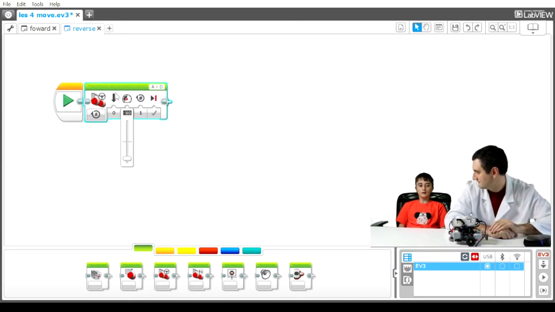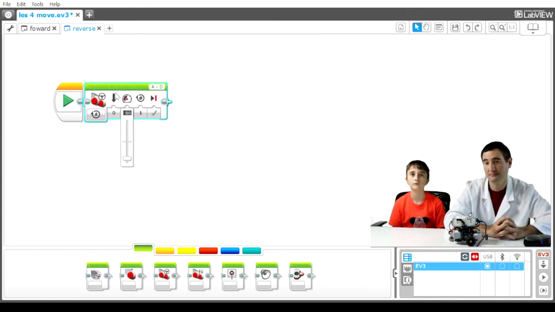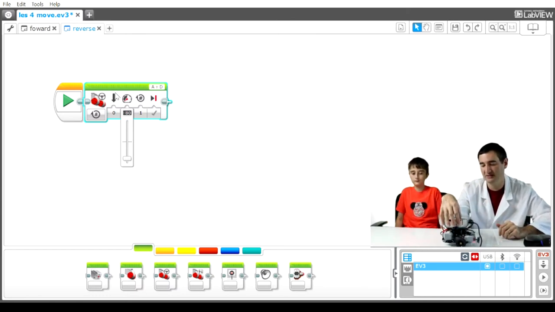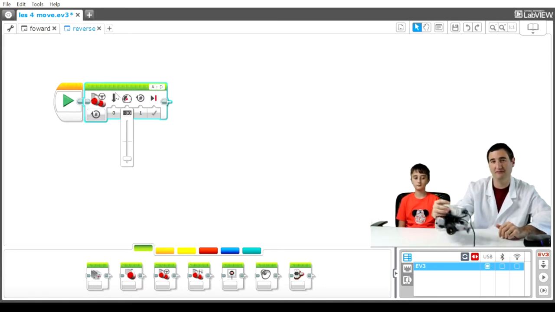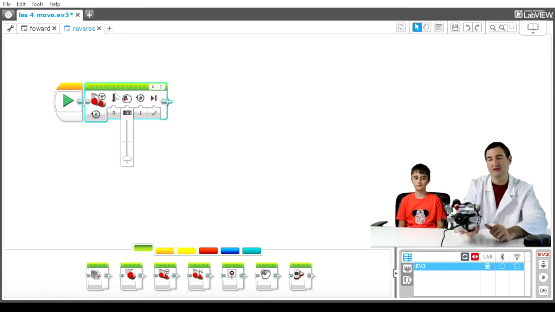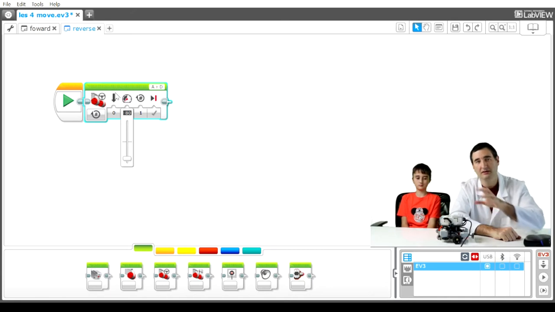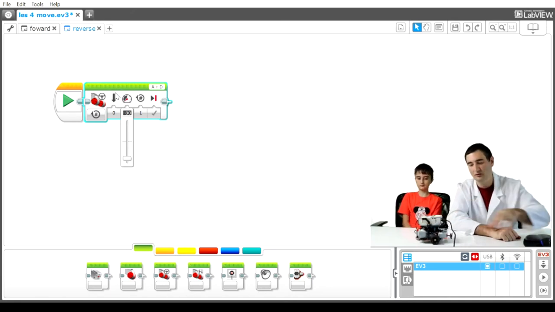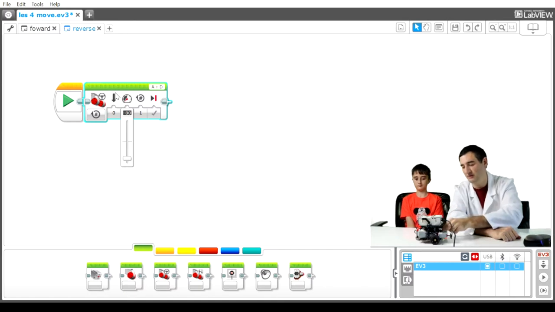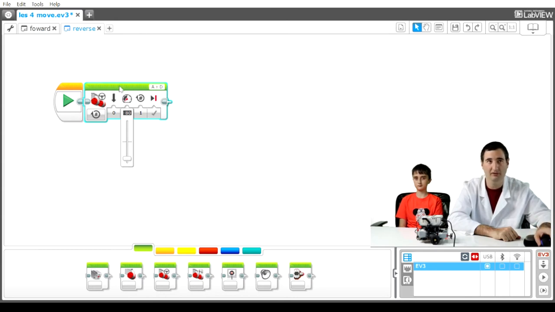If your motors are upside down, then you are going to want to make sure every single time that it is either negative to go forwards and positive to go in reverse. Now that is a very good tip because a lot of you out there that are creating robots in FLL create it with the motors upside down. And when you do that, you have to reverse all of your logic in order to accommodate the fact that you want to go forward. But in that case, when the motors are upside down, you really need to make sure that you have a negative power to the motors.